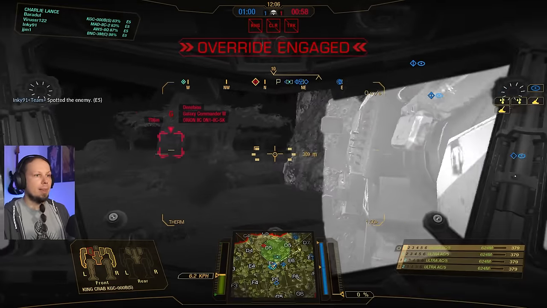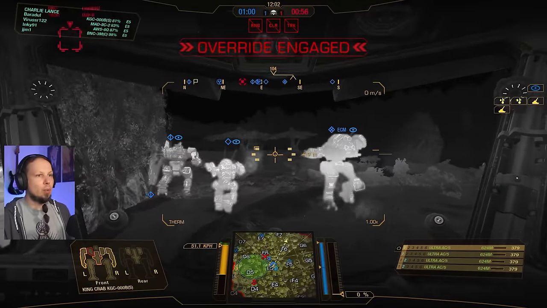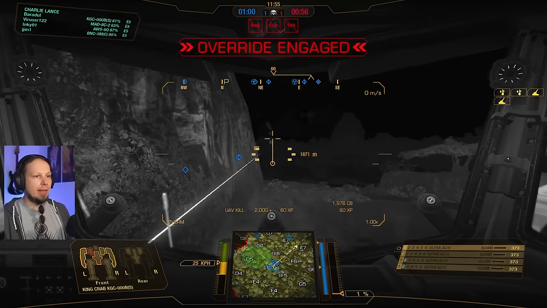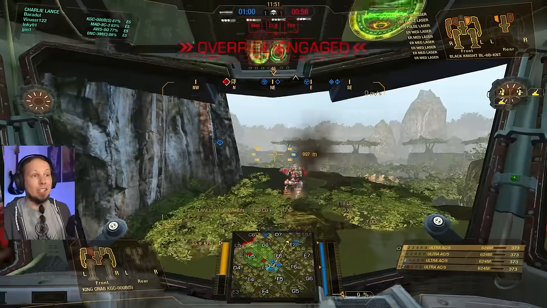Okay. So, I don't want to be on the front! What are we doing here? This is not working. Too many people in one spot. There's two UAVs. Okay, we got that thing. Sorry, buddies, but I gotta do it.